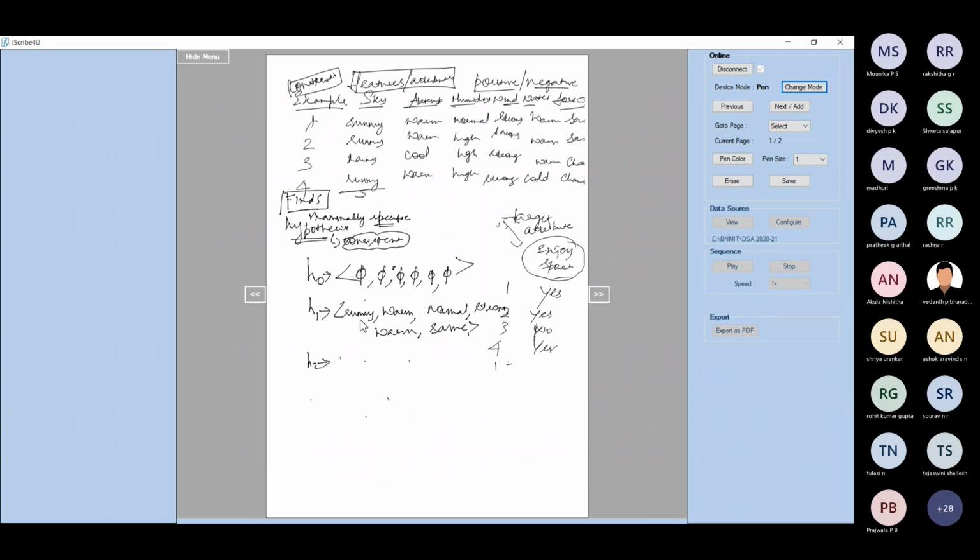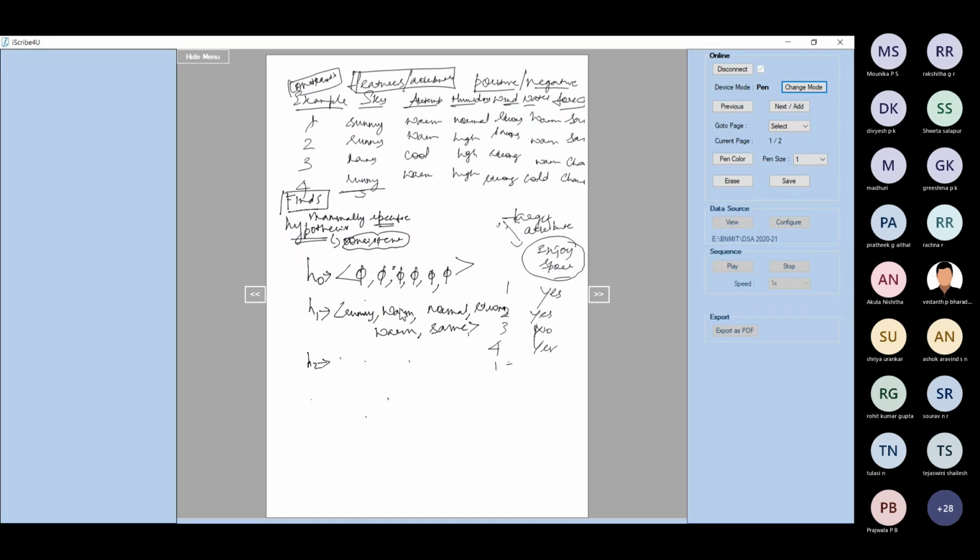That's what we're trying to see. So is sunny present here? Yes, sunny is present here. We told warm should be present for positive. Yes, warm is there. Now your hypothesis is telling there should specifically be a normal value for your humidity attribute for a training example to be classified as positive. So can I say H1 is inconsistent with the second training example? No, in this case, I cannot say that, because your H1 is telling there should be a specific normal value for humidity, but your training example is indicating that even for high, there is a positive value.